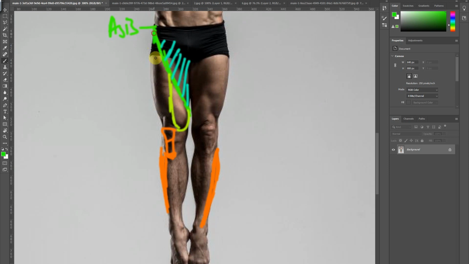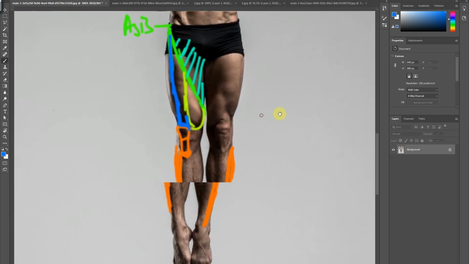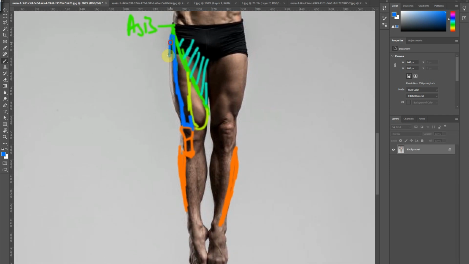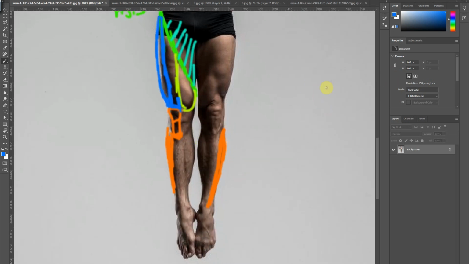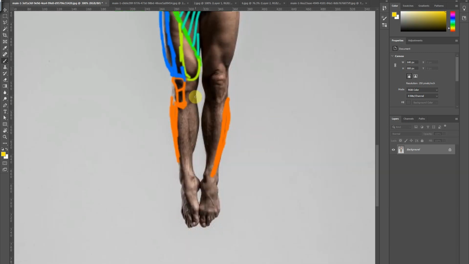We have a few minutes left now, 10 minutes left. And then let me change this color to blue. We have our rectus femoris attaching at the patella. And then more lateral, we have our vastus lateralis. And then next, last two muscles we have.